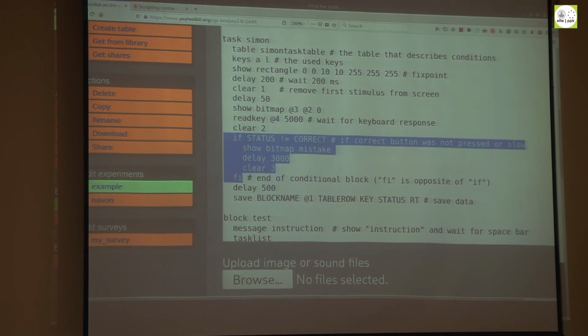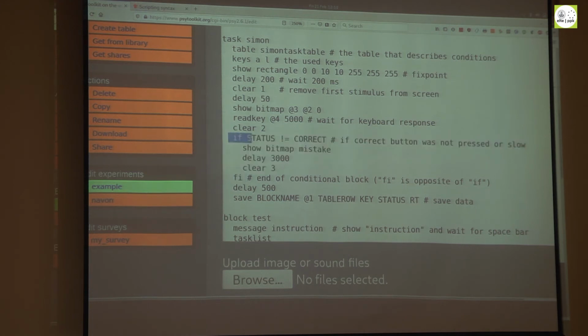Only if something has happened, you do something. If the status is whether people press the right or the wrong button. If the status not equal, right, that is the computer sign for not equal. That's just how it is in computer science. Again, it's sort of cryptic if you have never seen that before, but that is how computers work. If the status is not correct, I might in the future write "not" for users. Maybe they find it easier.